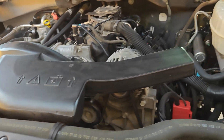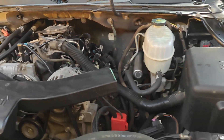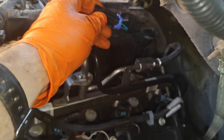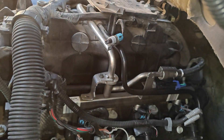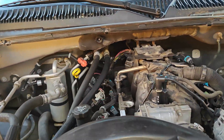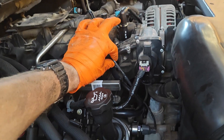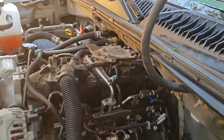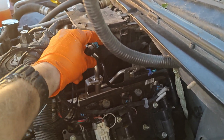Next up we're going to do our wiring. You can go either way on the adapters — off-brand like I did or straight ICT — but for the electrical connector I think you should go ICT. It's not very expensive and the quality is really top notch. First thing we've got to do is disconnect the electrical connector, which normally would be attached right here going underneath the intake manifold. I had already bypassed mine before — even though my sensors were brand new, they were an AC Delco batch that was deemed bad and had a recall, but I wasn't about to pull the intake again. We want at least two knock sensors in better positions for tuning.